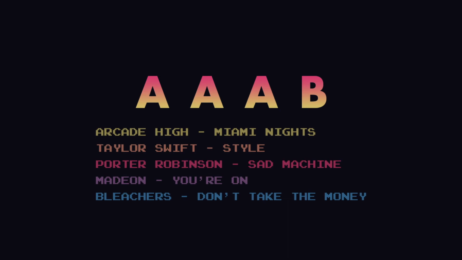And then you can also hear the AAAB sequence in these other tracks here. So, Matty, Porter Robinson, a Bleachers track. And arguably, this is maybe the catchiest out of all the sequences just because of how much repetition there is. And it still has that part B at the end, which can kind of break from the repetition and then tie a bow on the lead itself, which could make it overall just catchier, but really, like I said, catchy is subjective.